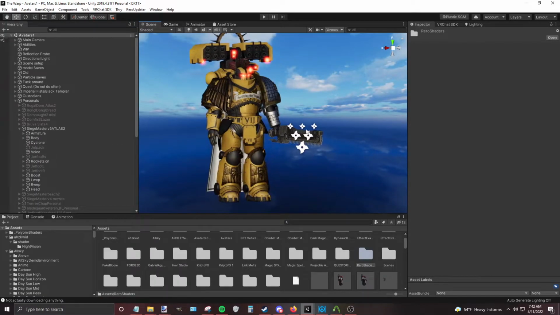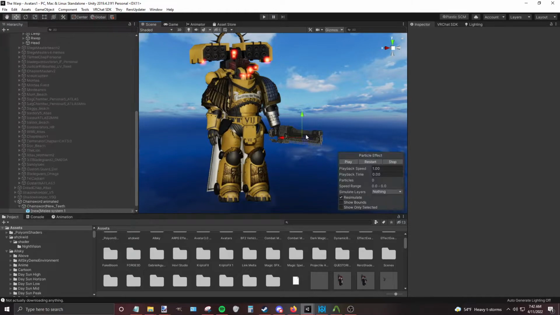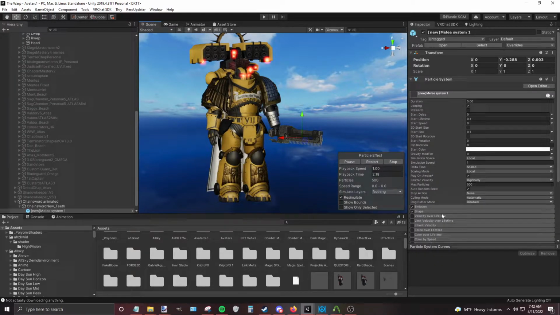Alright, continuing. If you want to edit this particle system and allow it to increase, right now what we have is a standard infantry, or even just higher infantry. This is just your standard default melee. Let's say you have a personal or an HR and you're like, well, they're melee based and I kind of want them to chunk harder. Theoretically, it's not really going to be too noticeable, but you can amp this up to 7,000. And that's about as much as you can get it to.